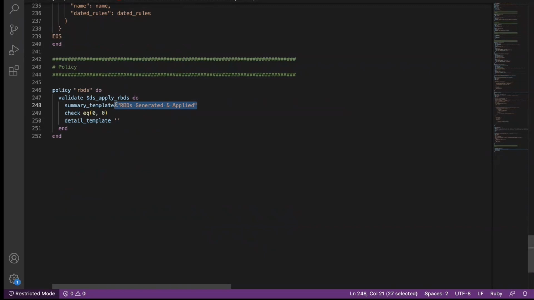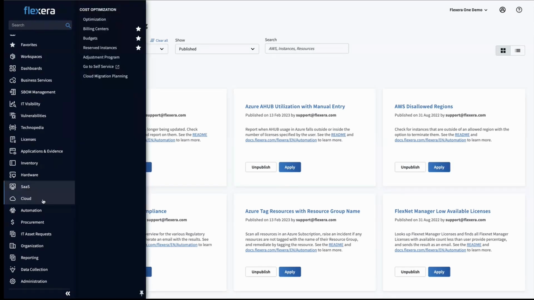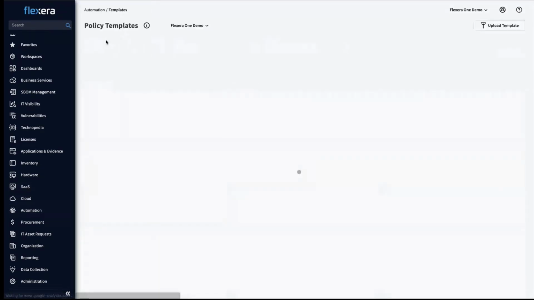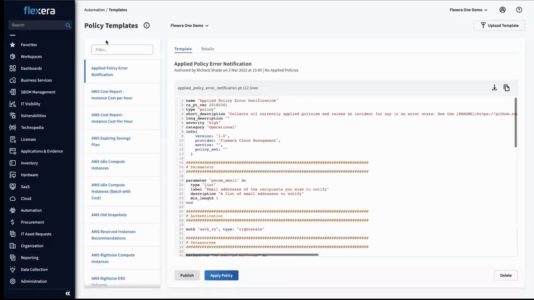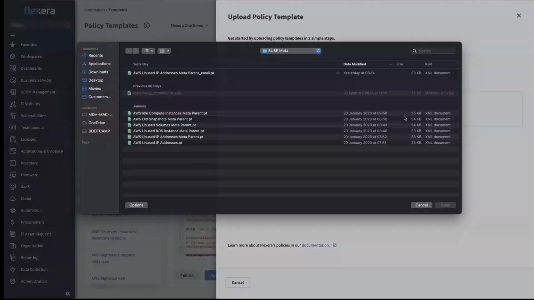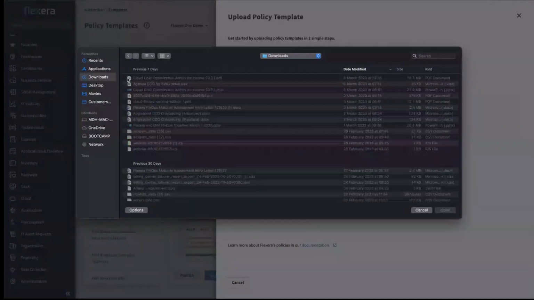All right. So what that looks like in the actual CCO platform, going into automation and templates, I can go and apply a custom policy in here. So I can go in and say, actually, I'm going to upload a completely new file. So say I've emailed you all the files. If you want to follow through on your environment, we browse for wherever I've saved that. And in this particular case, it's just in my downloads folder.